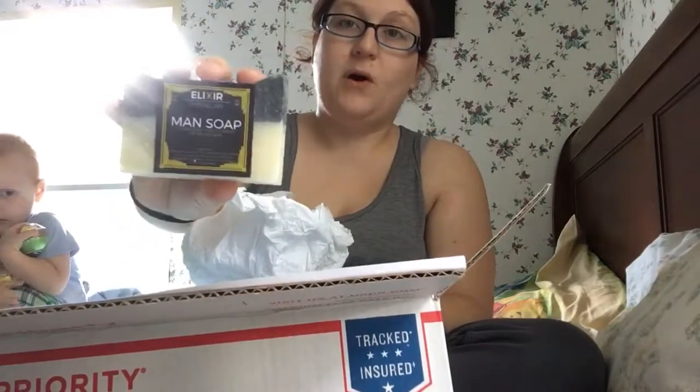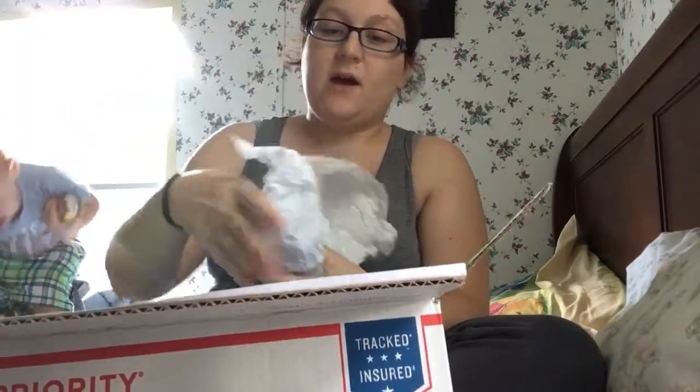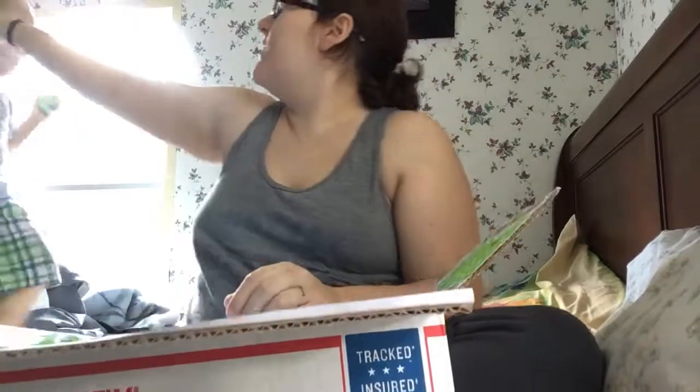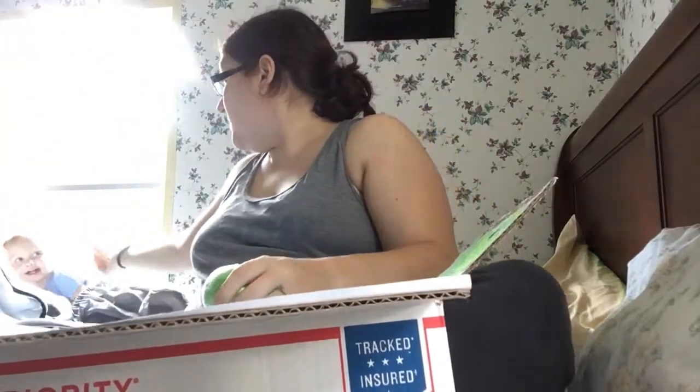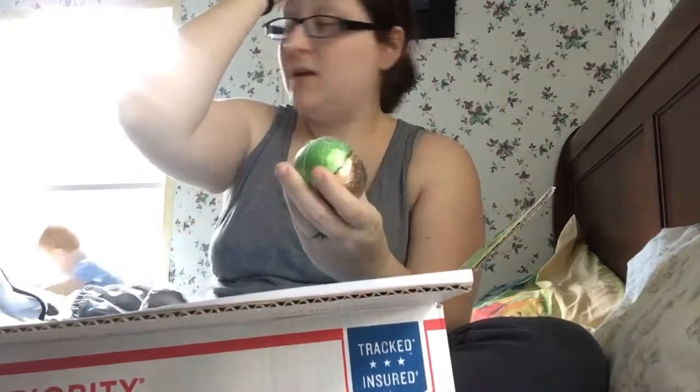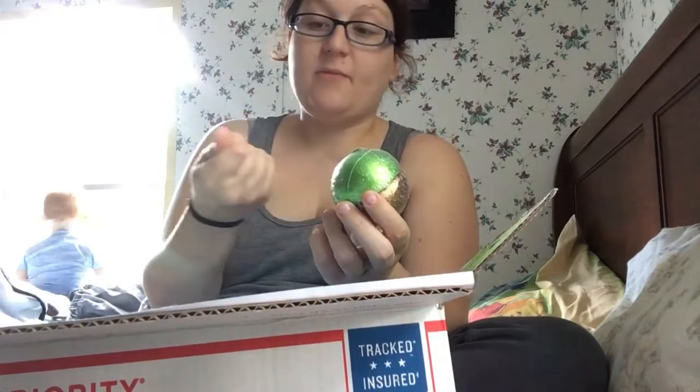This bar was in the Brave Crate this month — that was part of our challenge, we had to fit it in here. These are shower bombs. I normally like to send one nice item. I would have sent bath bombs because we all really like bath bombs, but he can't take a bath — they have to do showers. So I found these: they're like bath bombs but they go in the shower. If you put them not under direct water they'll fizz up and make your shower smell good.